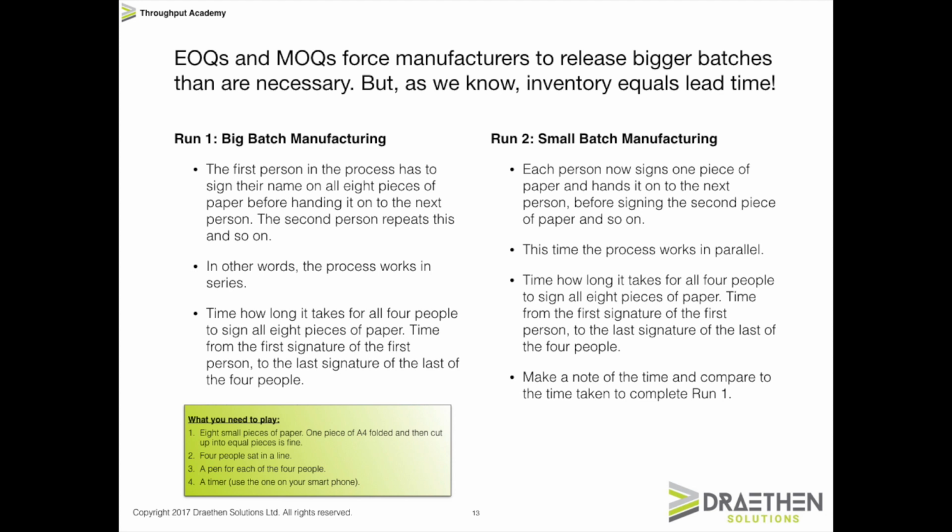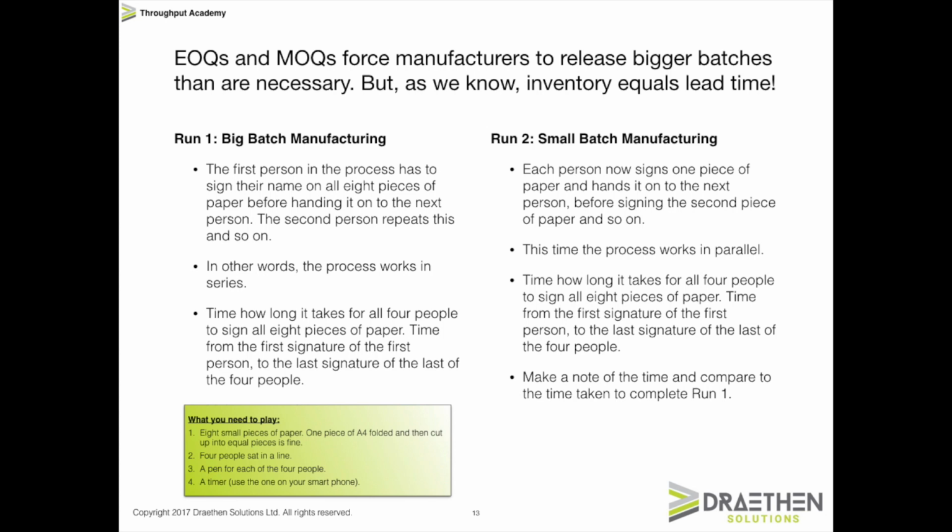If you'd like to explore how big batches impact your lead time, I strongly suggest you play the batch game. Get 3 or 4 people together from your company and take a piece of paper and tear it up into 8 equal pieces. Now, the rules of the game are you've got a little production sequence of 4 people, say. The first person has to sign all 8 pieces of paper before they hand over the batch of 8 work orders to the next person.